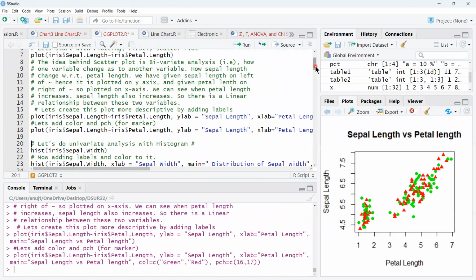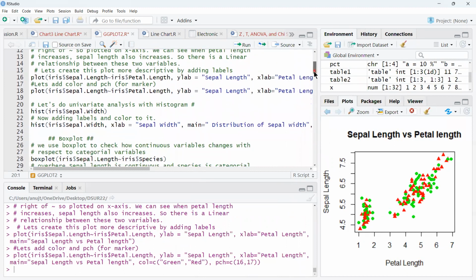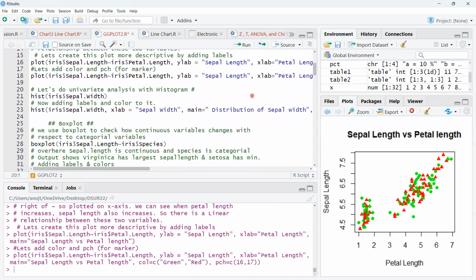Now, if we do univariate analysis, if we have a single variable and it is quantitative in nature, in that case we can use a histogram or box plot. And box plot we can use in both cases. If we have one continuous variable and one is qualitative, in both cases we can use box plot. So I'm creating a histogram with iris sepal width.